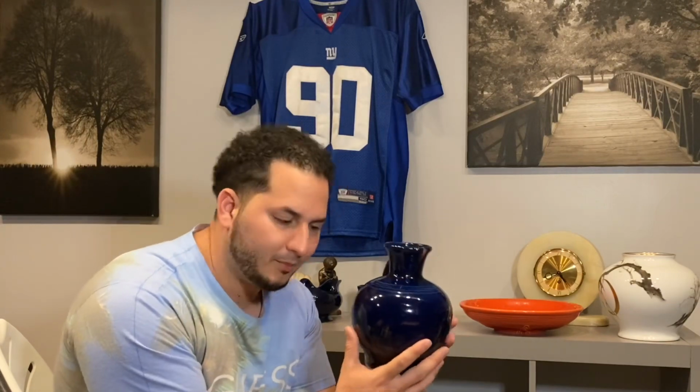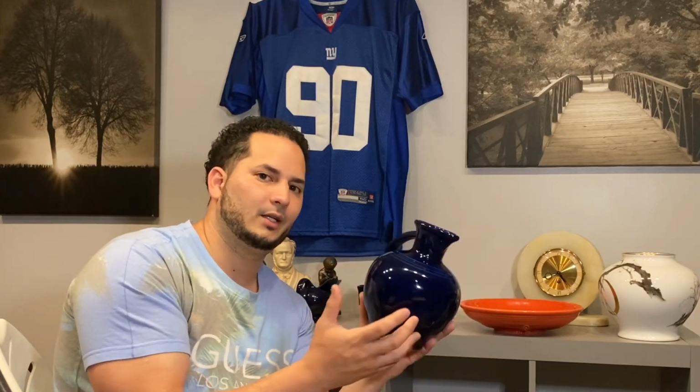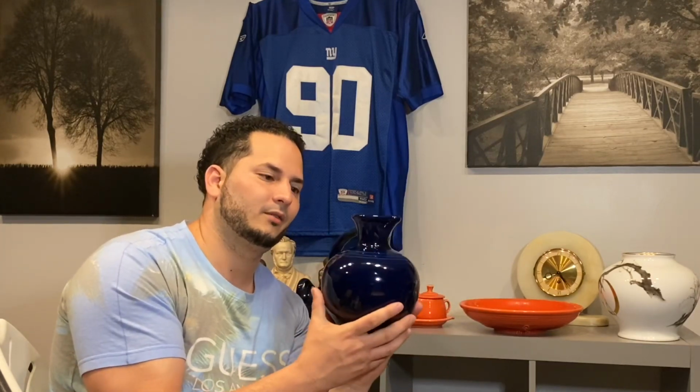So right now I have a nice pitcher here. Some of the stuff, if I have a double, my wife loves Fiesta, so she'll keep them for decoration purposes, or the extra one, I will flip it right away, make some money out of it. So on a good day, I could probably get $25 for this easy. And like I said, there's people looking for Fiesta stuff out there.